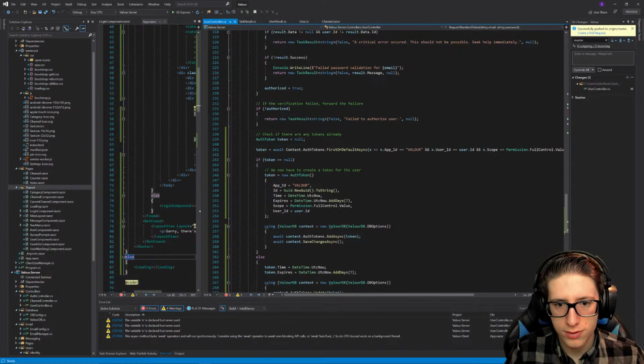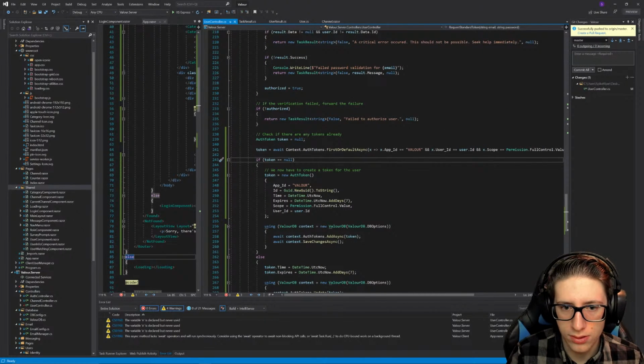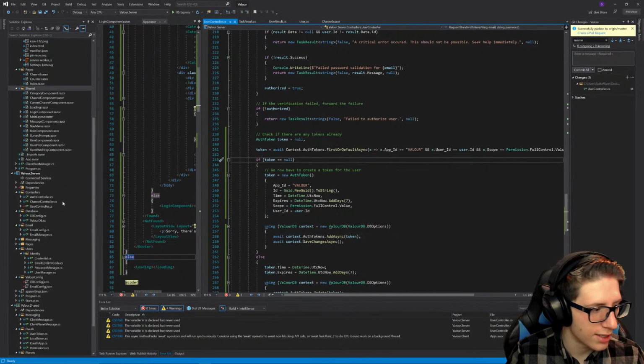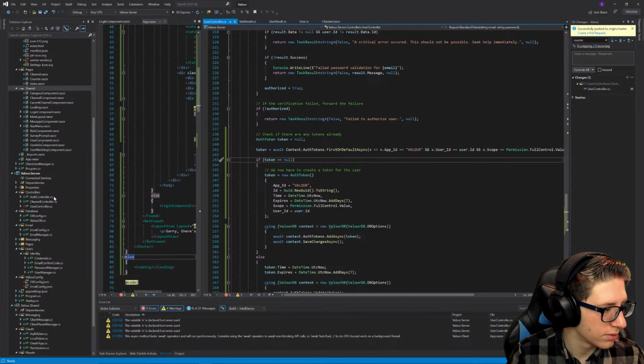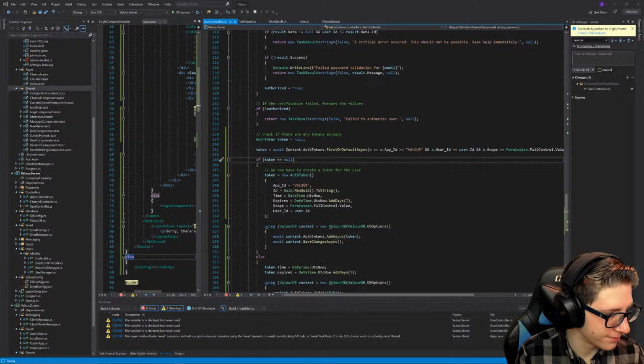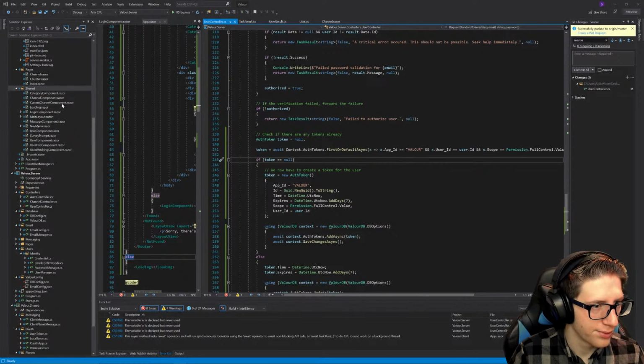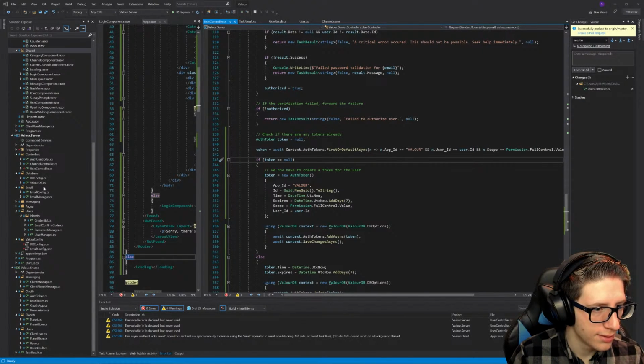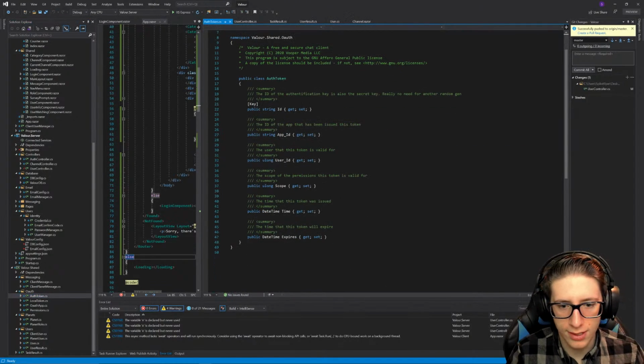So, we'll do if token equals null. So, the token's going to need to have something new. So, when we do auth token, we're going to add a field.